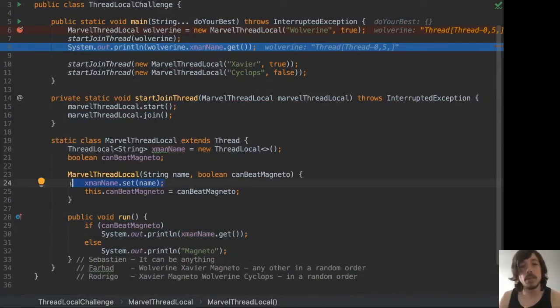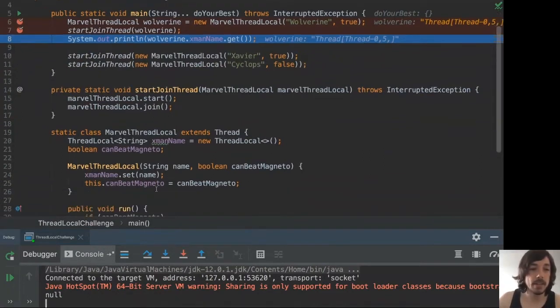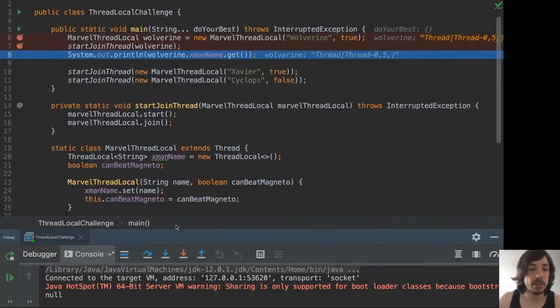So that's important to realize, because the value from this ThreadLocal will be returned here normally, because we are retrieving the value on the main thread. Okay, so I can just show you. Then you can see here that we're gonna have the value that we stored on the main thread. So we stored Wolverine. So we're gonna retrieve Wolverine.